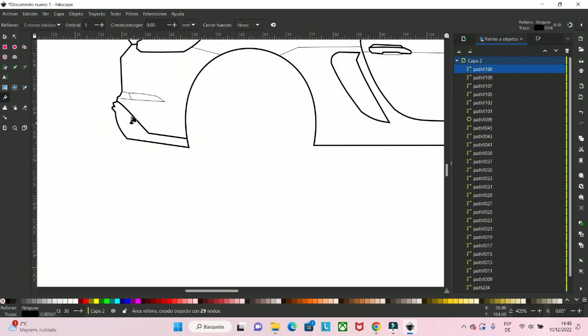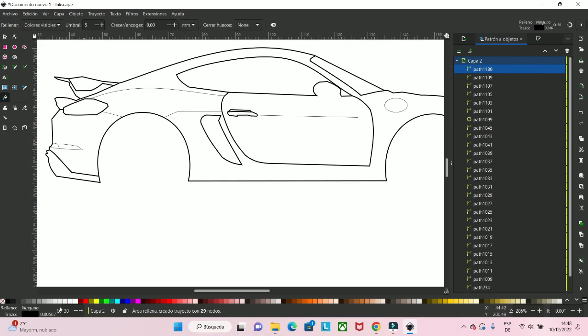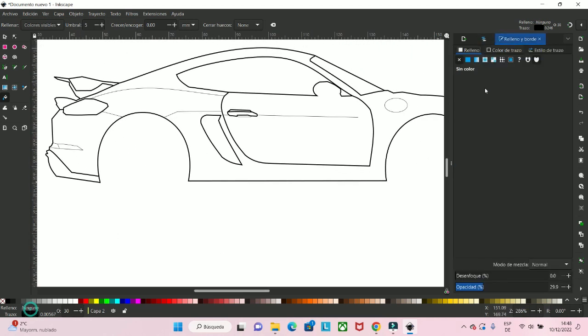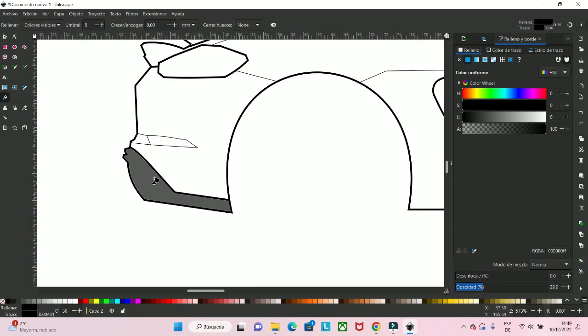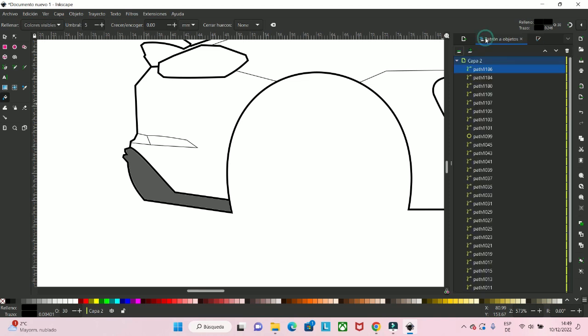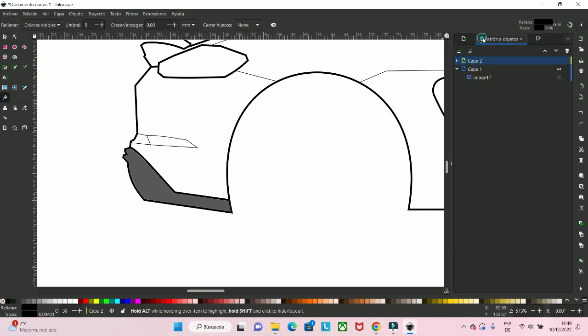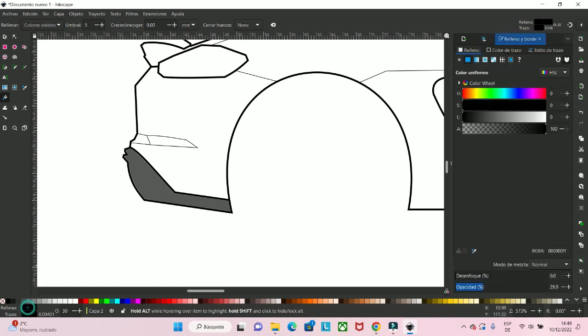Now we can fill the color here from each part. You can see here we have not filled yet, but now here we have to change the opacity a little bit. Now we get this gray. You can see here.